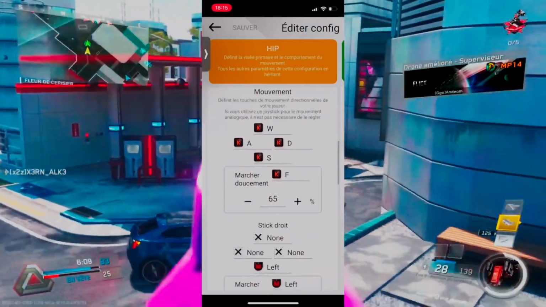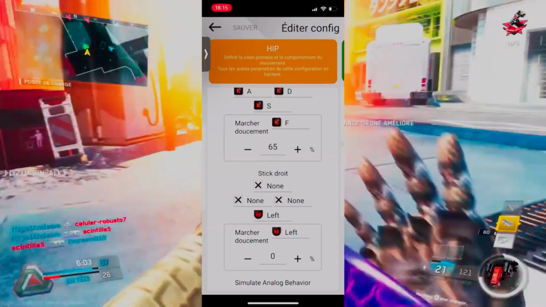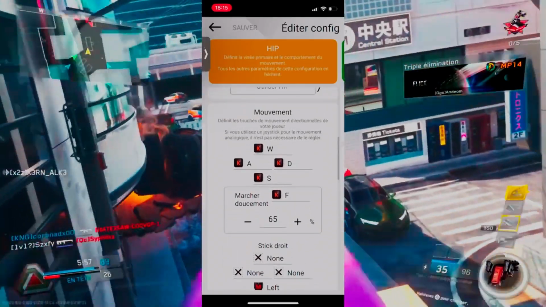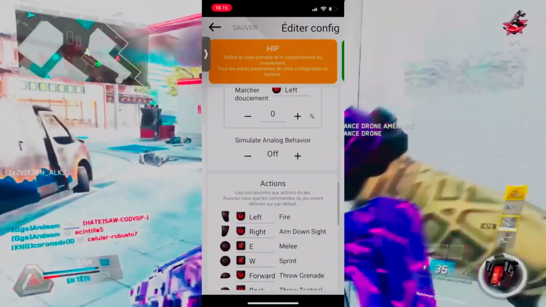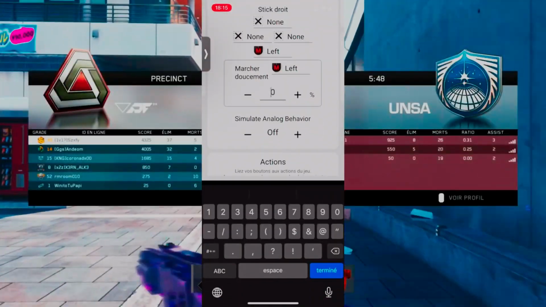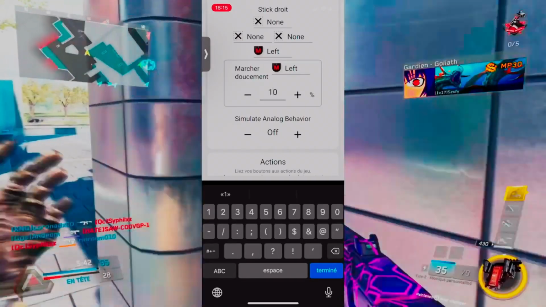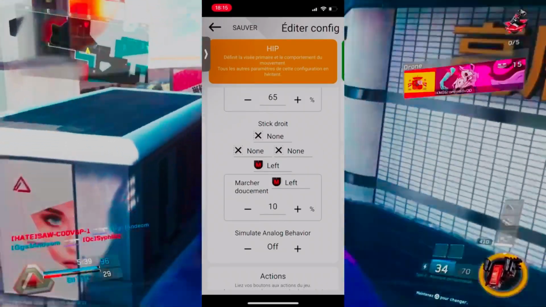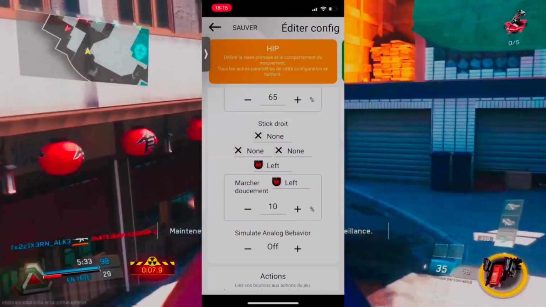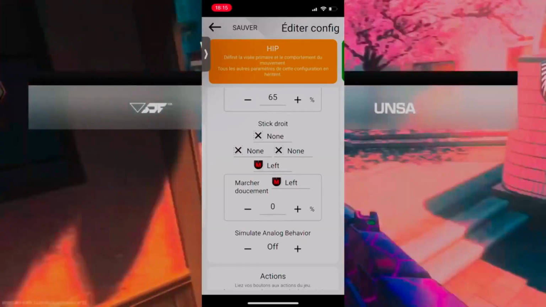To slow down, it's 65 for me on PS4 because on Xbox it's changed. On Xbox you need to be above 75. So use 75 on Xbox, and I recommend using 65 or 63 on PS4. Then you can change that. You can do middle left if you want to have a no recoil. You can put 10% for example, and it's gonna aim down a bit, but it can be disturbing, so it's up to you to see what your preferences are.